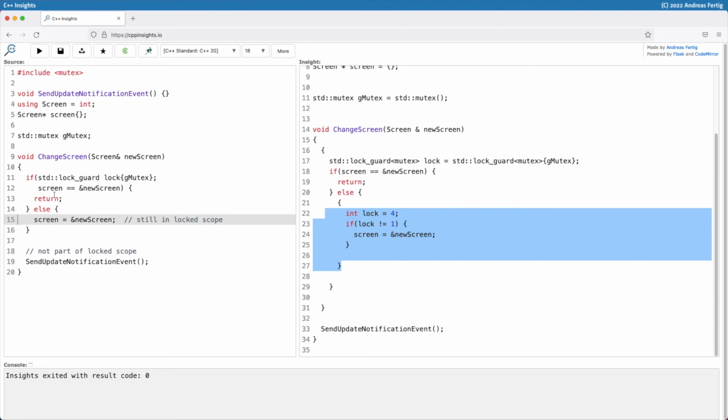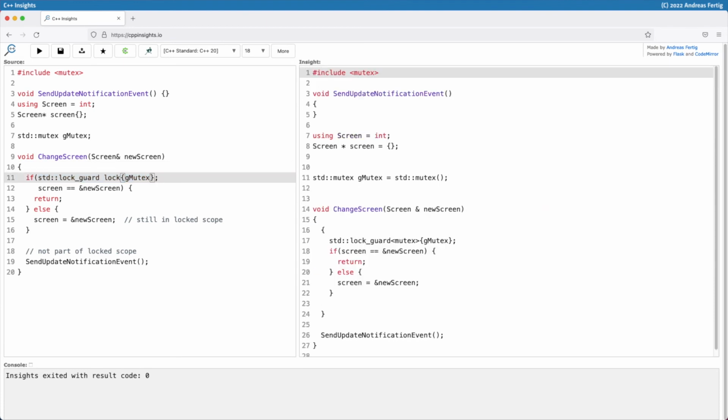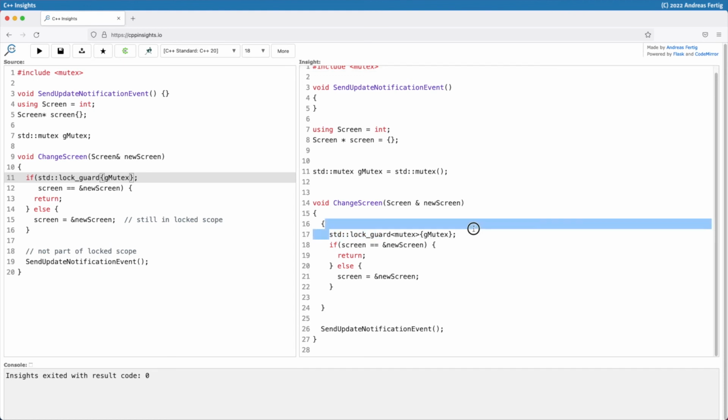And another thing, especially with this lock guard, is some people say, well, I acquire this lock at this point, so we don't use it, so why bother giving it a name? So we simply delete that one, right? And if I do the transformation, we can see, of course, we end up with something like this. But look at what this is. This is the declaration of an object of lock guard initialized by gmutex. It's not a variable. It's the creation of an object which is immediately destroyed after line number 17. There is no lock going on in my if or my else.